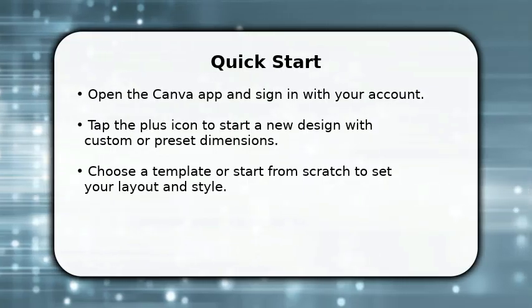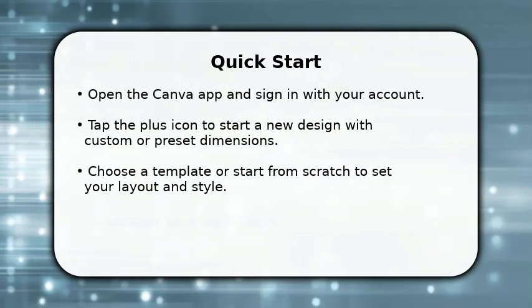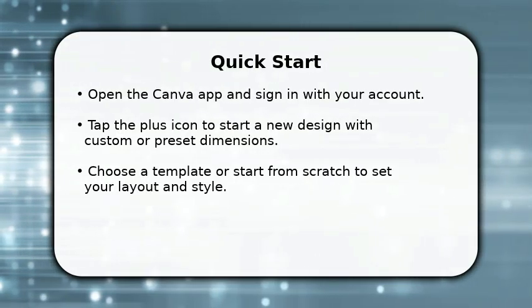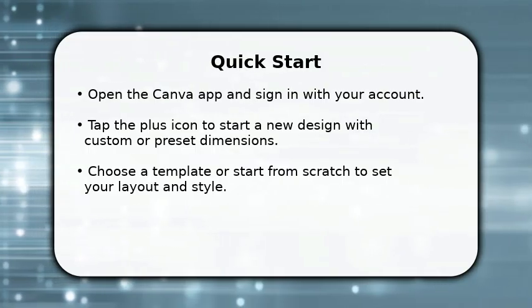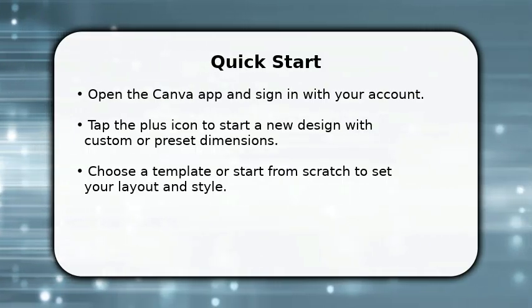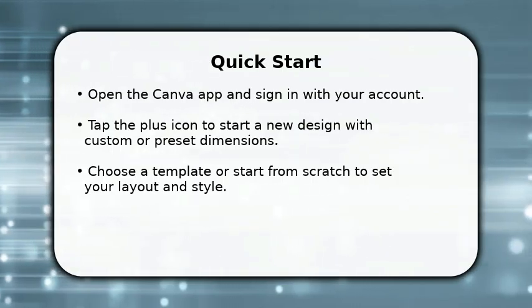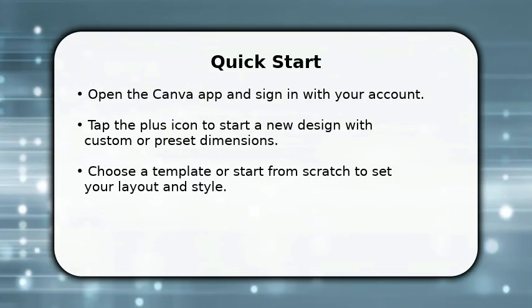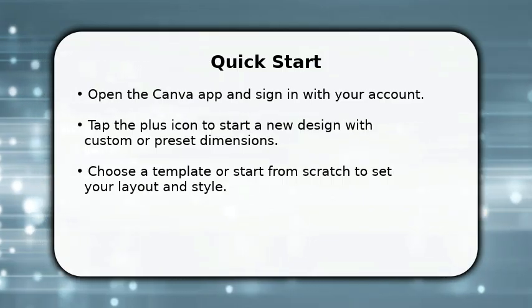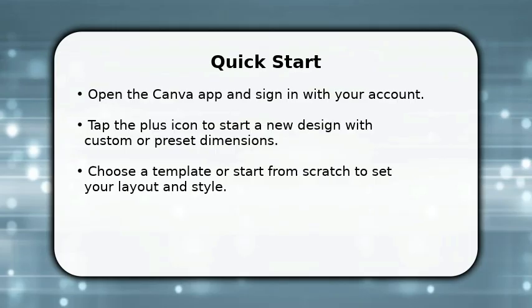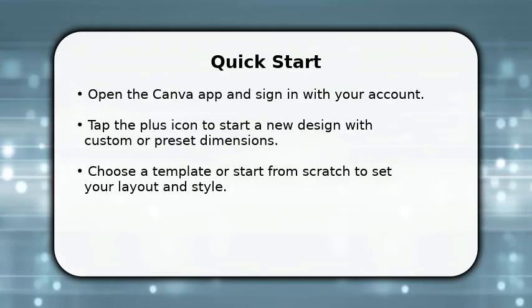In this video, I will explain how to use Canva using a cellphone step by step. Open the Canva app and sign in, then tap the plus icon to start a new design and pick dimensions or a template. Use the template library to get a base, add images from your phone, change fonts and colors, and use drag gestures to position elements. Save and export your design for social media or to share with friends and clients.